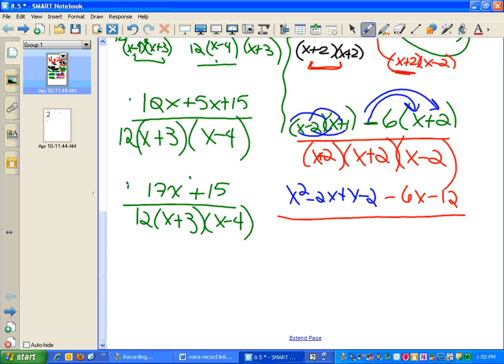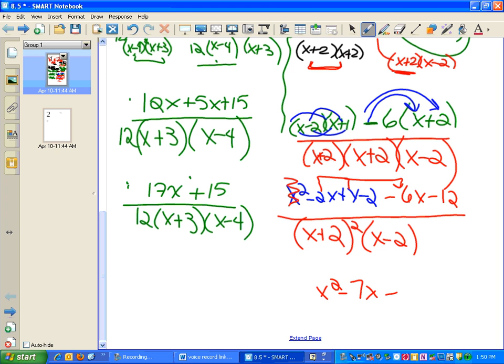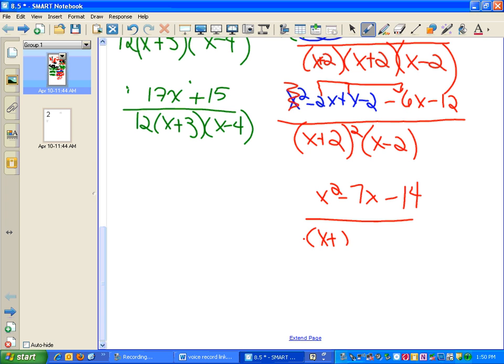And so down below, I get x plus 2, and I'd like you to square it if it appears more than once, and an x minus 2. All right, now let's combine our like terms. In the numerator, I don't have anything to combine with the x squared. I have a negative 2x, a positive 1x, and a negative 6x. So what does that give me? And then minus 14, because I've got a negative 2 and a negative 12. And I got x plus 2 squared and x minus 2. You just got to really be careful about your factoring. And then careful with that negative sign that you distribute.